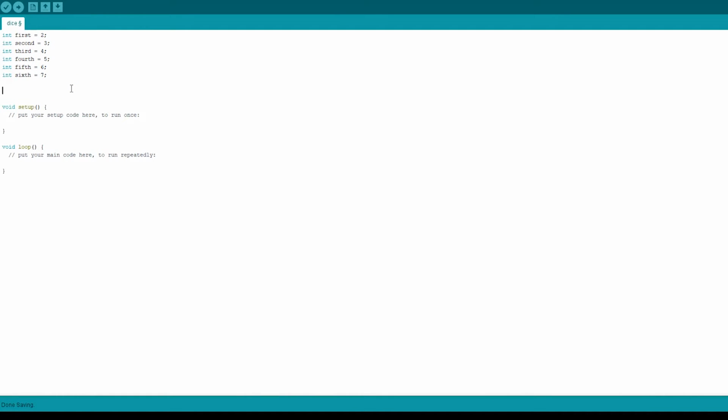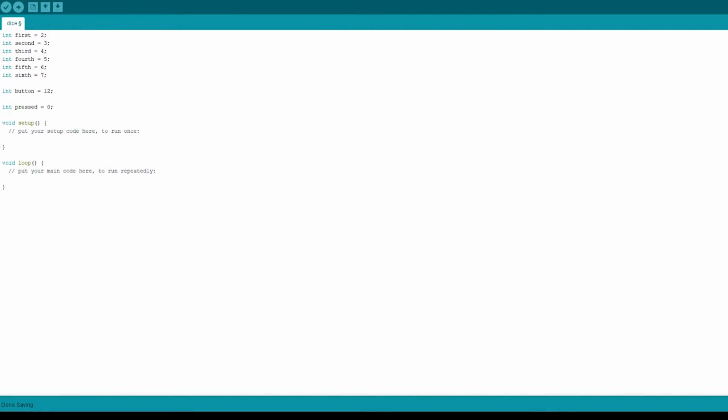And then we need an int button. And this is going to be for where our button's at. And we're going to wire this one up to 12. And then last, we're going to need int pressed. And this is just going to ask ourselves, is the button pressed or not? So obviously we need a state check for that one.